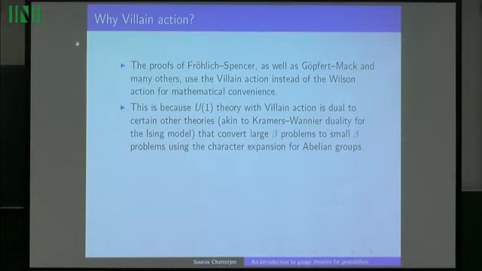It's just like when you have a very sharply peaked function, you take the Fourier transform and it becomes flat. So you have a large beta problem, which is a sharply peaked thing, and when you take the dual theory, it becomes kind of flat. That's what these papers use, the Goffert-Mack paper and the Froelich-Spencer paper. In 4 dimensions it becomes a little more complicated because you cannot imagine 4 dimensions, so you have to use exterior calculus to go to the dual theory.